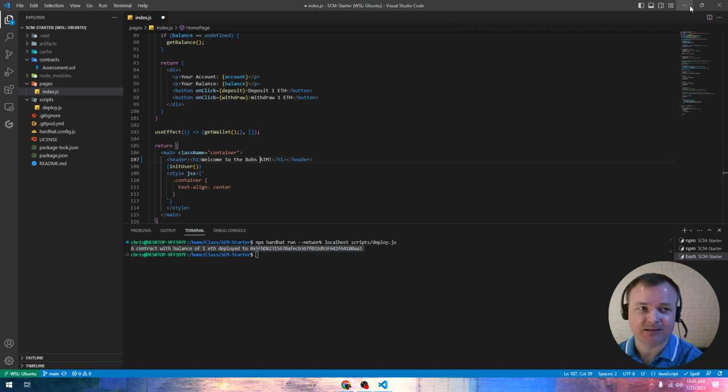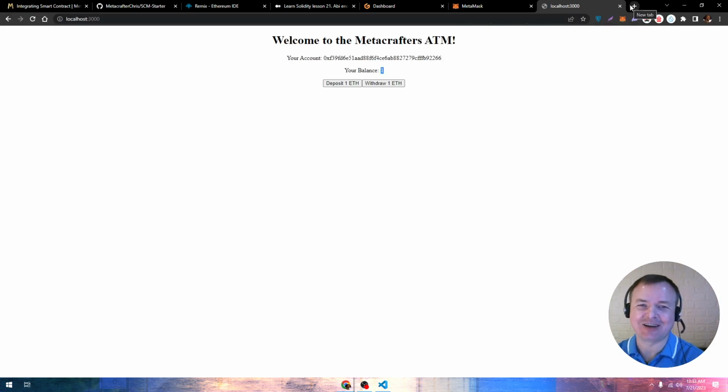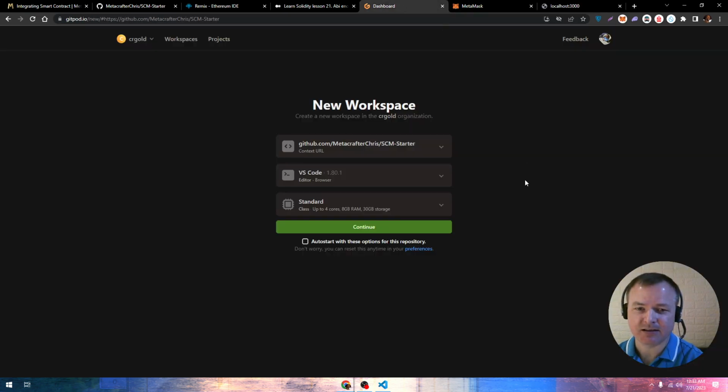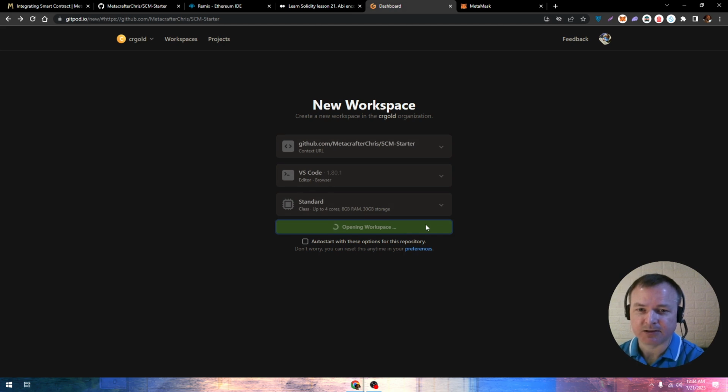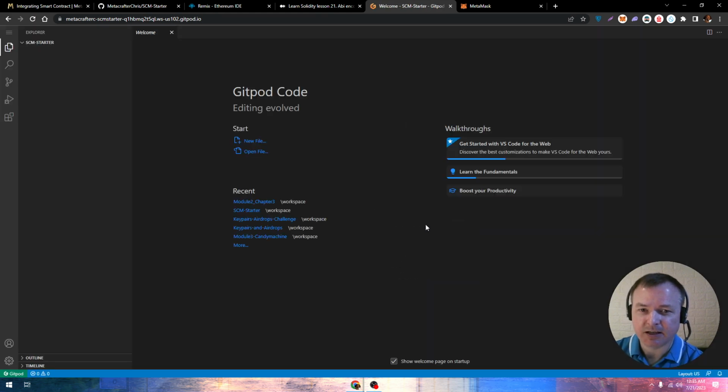So with that warning, let's go ahead and talk about how to get this working with GitPod. Now the process is pretty much the same. So we'll go ahead and spin up this GitPod, which should just take a moment to get going.